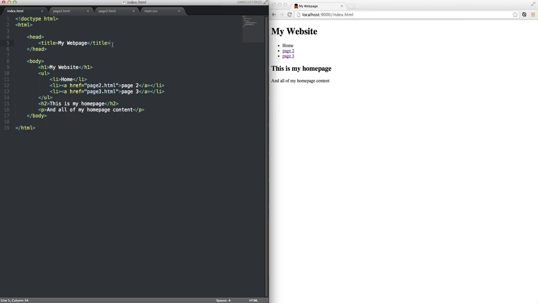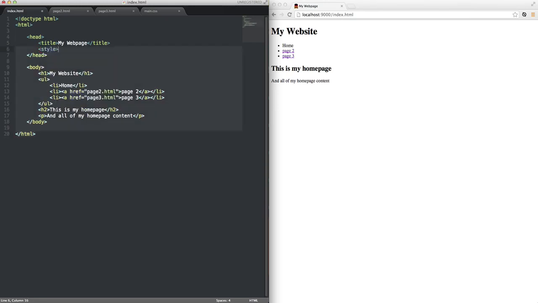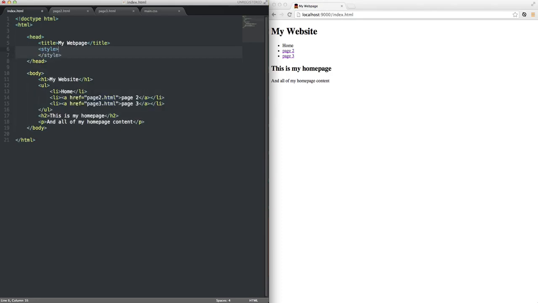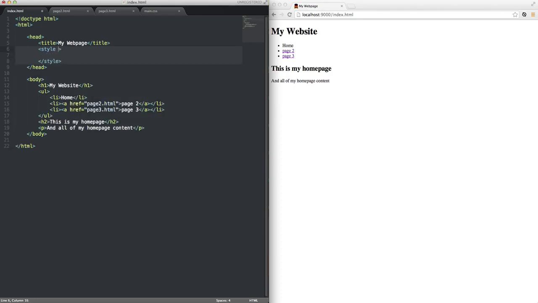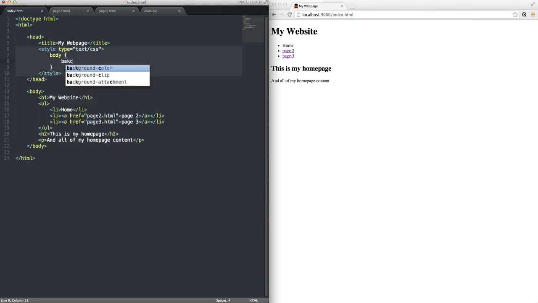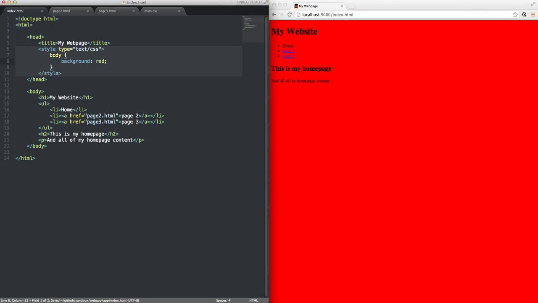So there's 2 ways you can get style to your page. You can start by just going style and add a style tag. And we'll make sure we add this attribute, type equals text/CSS, because we're doing CSS style. And now I can go body, background, nope, not bottom, red. Hit save. Hey, check it out. There you go. So you're thinking, why would I not clearly do it this way?